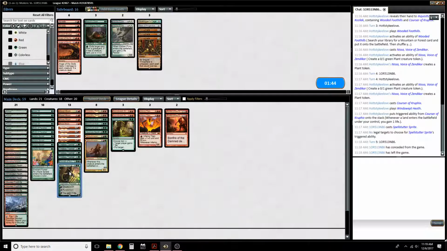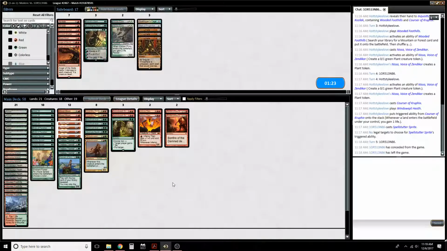So we'll take out Nissa. She's unnecessary. We definitely want our flyers in there. Yeah, he's probably running at least half of his deck is probably non-basics. We'll take out one Blood Moon. He should be running at least 3 to 4 Snapcasters. So I think.